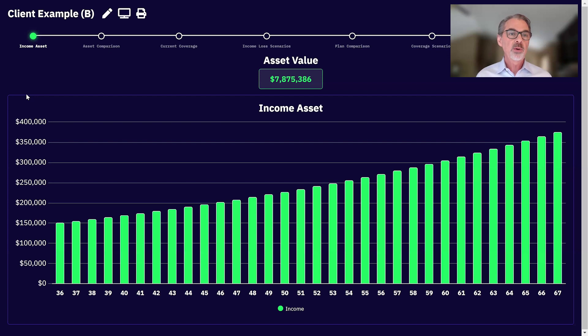Most advisors just aren't comfortable with it, so they struggle or simply avoid the topic. The third question: raise your hand if you've at least tried to sell disability insurance in the last couple years — 20 or 30 hands go up. So what it tells us is it's not for lack of caring, not for lack of trying — it's the lack of having a good presentation. A picture speaks a thousand words, and visual images are 60,000 times more effective than words or text — they create clarity, trigger emotions, and that's how our brains make decisions.